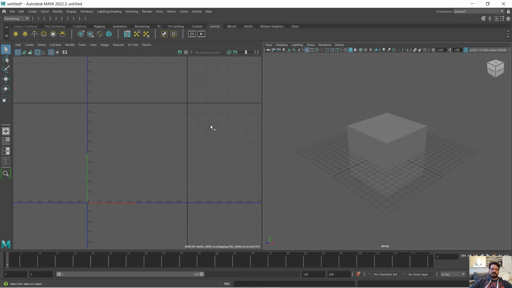When nothing is selected, my UV editor will be empty. When an object is selected, I see the UVs unwrapped, or the UVs, let's just say, presented. And the UVs are my texture coordinate space for this object. So how will a texture that sits in this very first square between 0, 0 and 1, 1 be assigned to this object? We can see that each face occupies a distinct space in UV texture space. So each side of this object can have a different piece of texture data assigned to it.